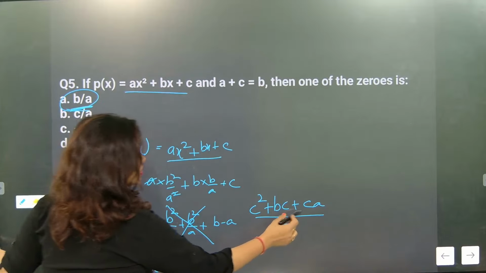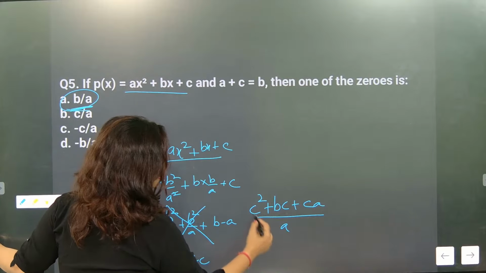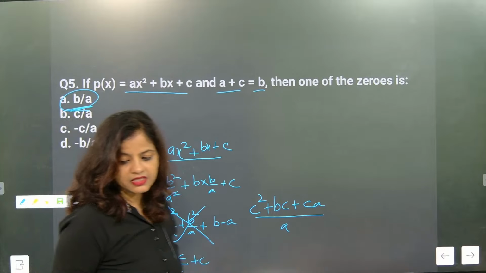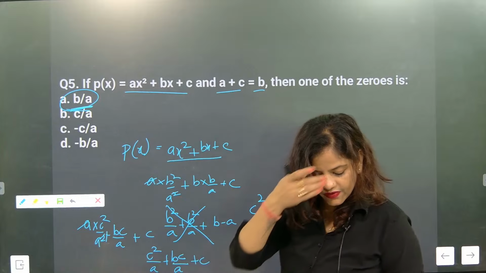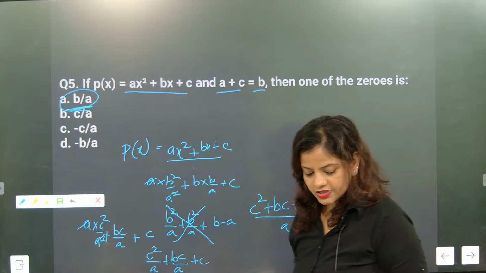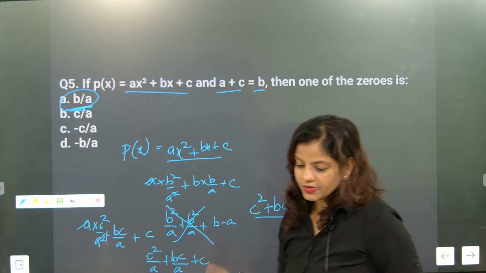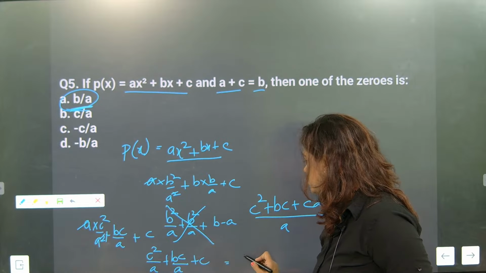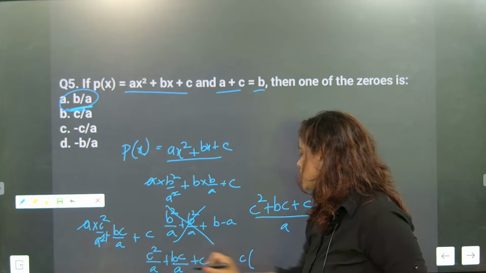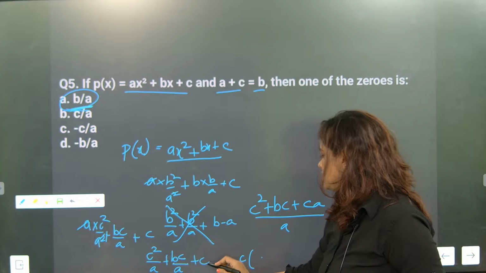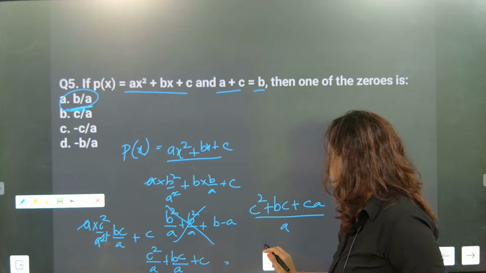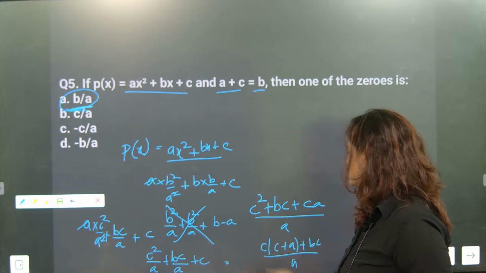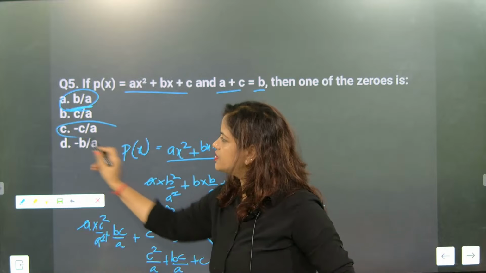Now a plus c, if we take this one out, a plus c is coming as b. Not getting cancelled, but minus c by b will be there, then it will get cancelled. Check very nicely. If minus c by b is coming, it is not going to get cancelled. But minus c by a will be there, then we will have a chance. Here I took c common. The moment I have taken c common, it is coming as c, ac is there. Now this part, if I take c common here, it is coming c plus a plus bc by a. No chance, it is not there. So now the last option is minus c by a.